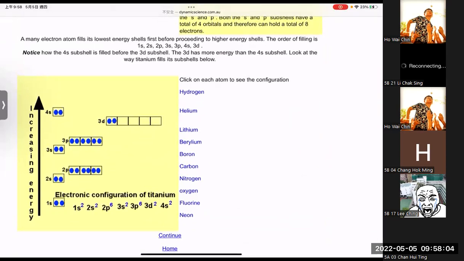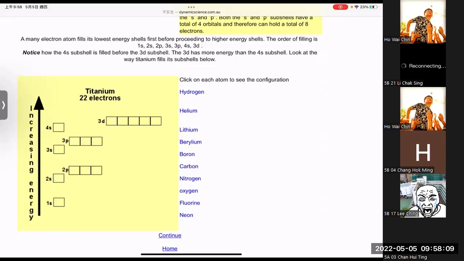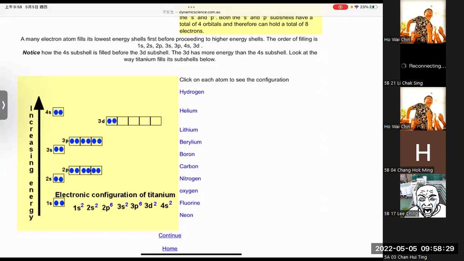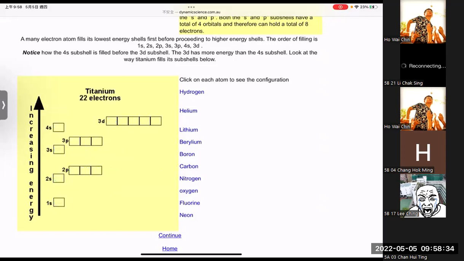For titanium, the electronic configuration, if you want to talk about it in a more complex way, I can further split it into 1s2, 2s2, 2p6, 3s2, 3p6, etc. But for the DSE syllabus, we would merge the s, p, d, f orbitals and simply tell it as, for titanium, 2, 8, 10, and 2. Take a look. 2, 8, 10, and 2. Where 2, 6, 2 is 10, right? 我哋就講得簡單啲嘛。For DSE, we just talk about the main shell only. You seldom talk about that.